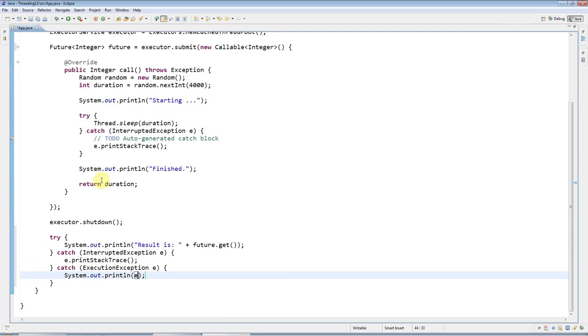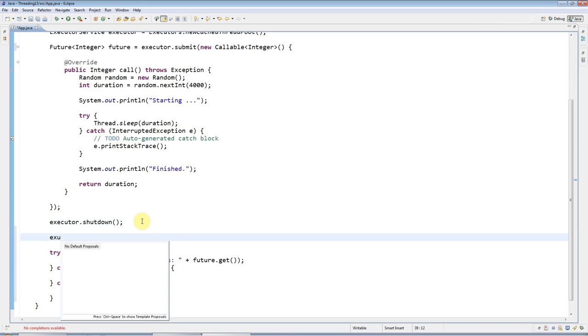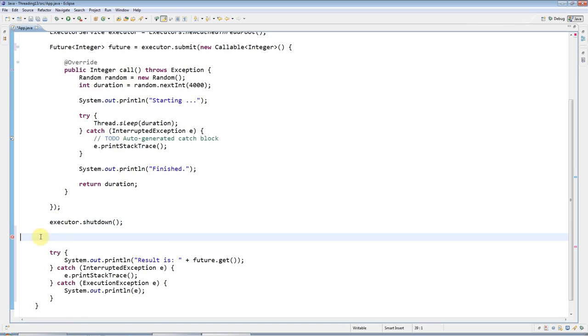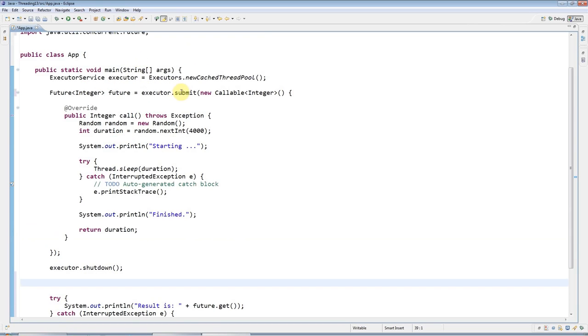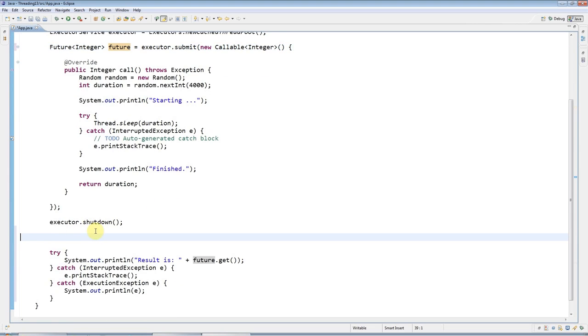So if I run this, you might wonder, well, I've called get here, but I haven't waited for this thread to finish. I could, of course, say executor, and it's worth pointing out that there could be hundreds or thousands of threads that I'm running here with submit, and I could store my futures in an array list or a hash or something, and down here I could call executor dot awaitTermination to await all those threads to finish.